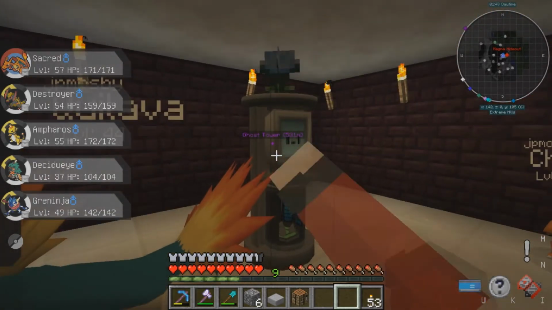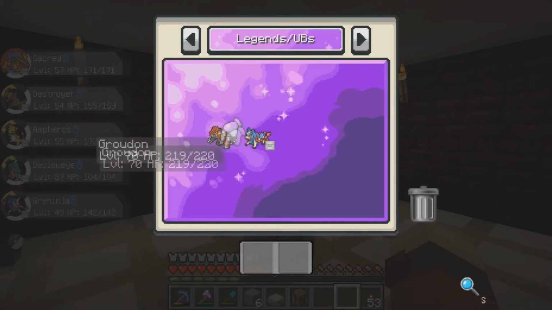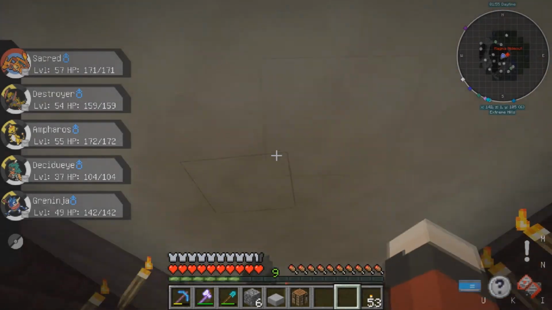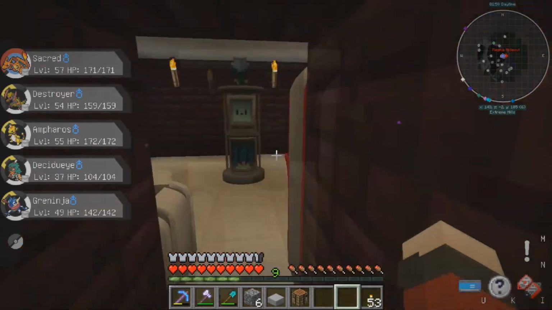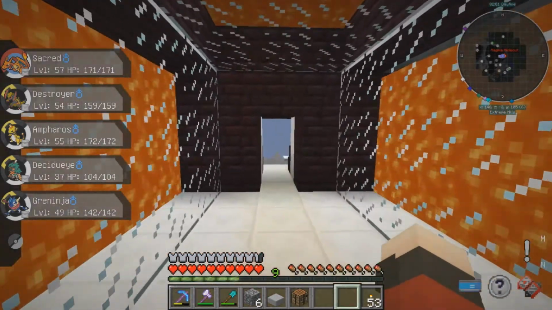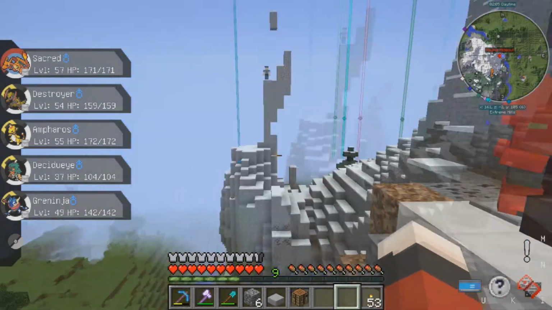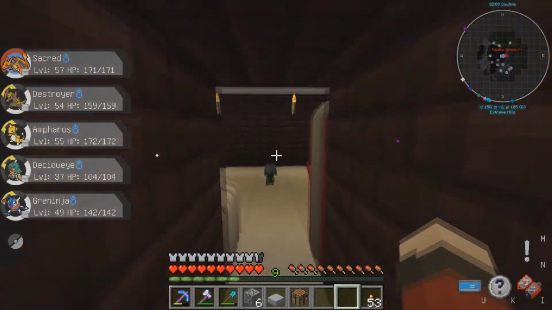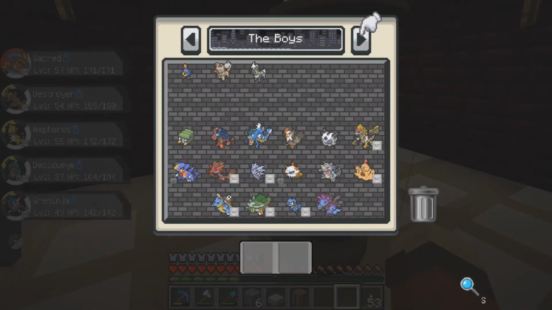I am kind of curious, though, if Groudon would fit in here. Take these guys out. I want to see if Groudon would fit in here. I don't think Groudon would fit in here. Can you see him outside at all? That'd be hilarious if you could see just a giant Groudon sticking out. Super uber duper funny. Nah, I don't see him. Alright, poor Groudon. Sorry, pal.